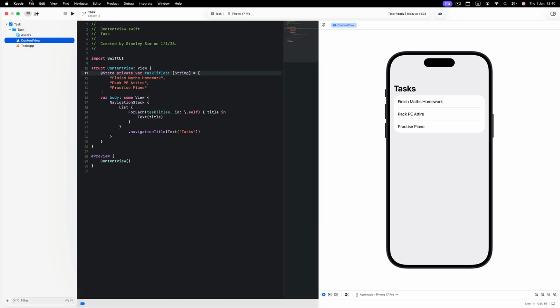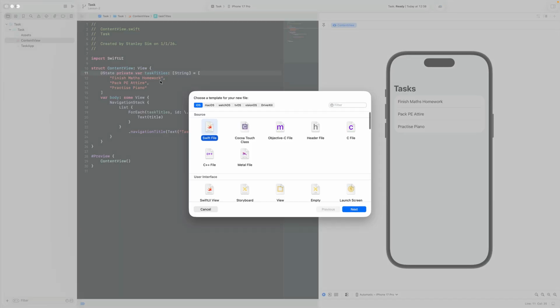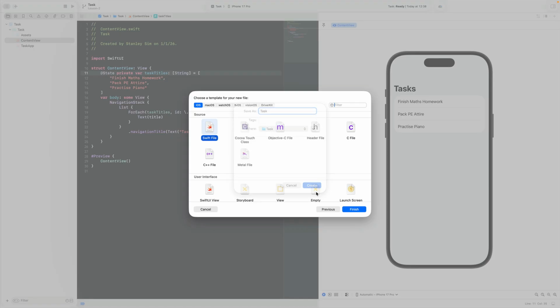First we will have to create a new file. So I will create a file from template. It's a Swift file. Next, I will call this Tasks. Create.